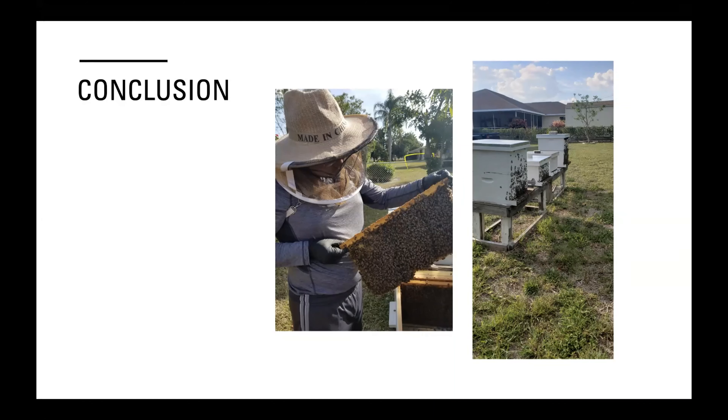What did you want to get out of doing this research? I wanted to see which breed was better in terms of surviving varroa after treatment. Because even after treatment, the colony might be low enough in numbers that even though you were able to completely remove the varroa, their numbers might not be high enough to survive a winter, and you lose a colony overall because of those other implications.